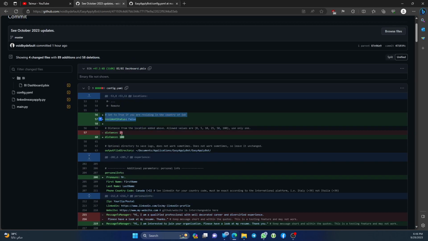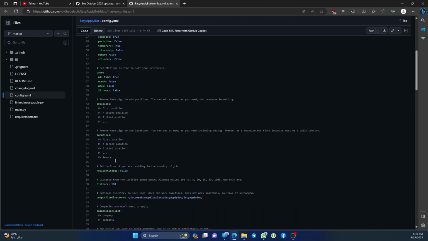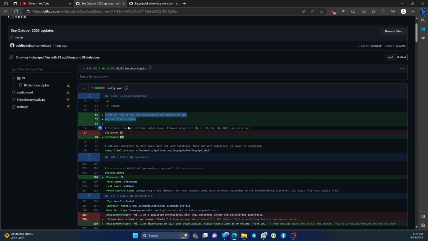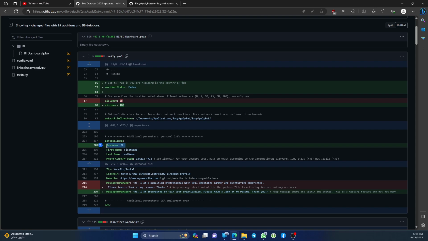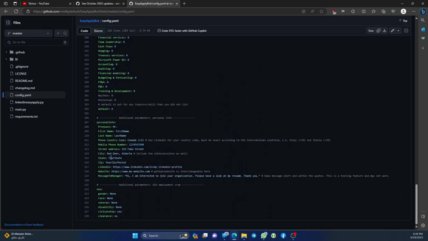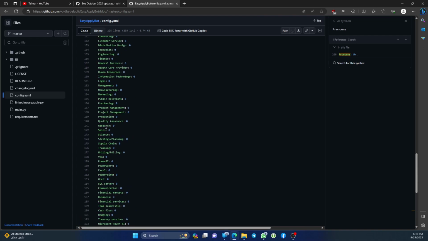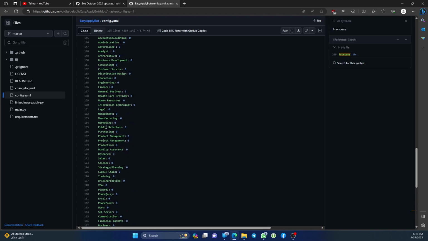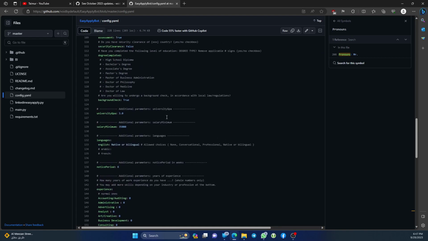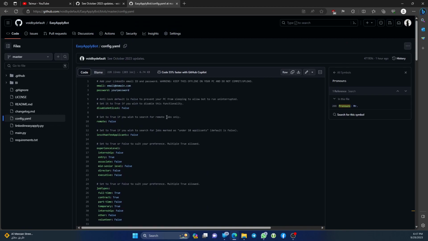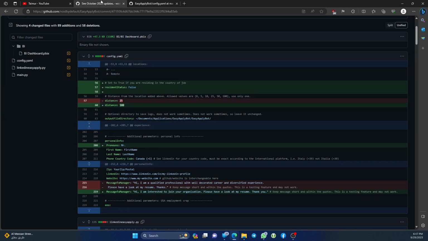So you will go down, this is row number 56. So we'll go down to row number 56. In your local version, 56 would be distance. So just press enter a couple of times and then paste the new lines you copied from there. So that's it. And similarly for pronouns, you can go to the section called personal information. It is in line 207. Go to 207 down there and just press enter like so, and then paste it. Then you can define Mr. or Mrs. or whatever you want to do. And that will update the bot. Then save the changes and restart the bot, and you will be running fresh code. All right. So I hope this video and these updates help.